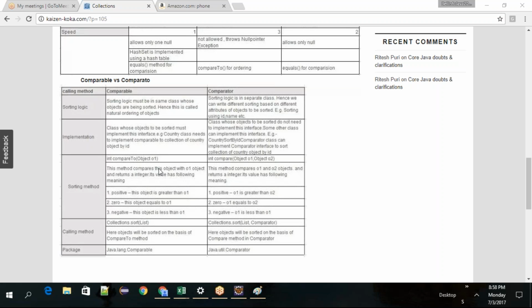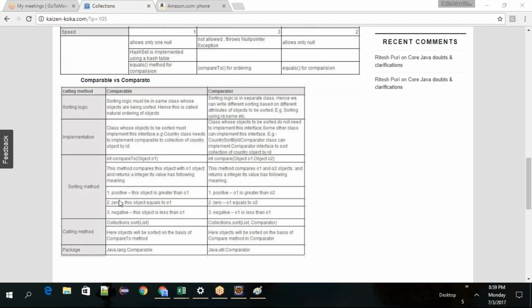You are comparing two objects, one is O1 and another one is this. So when you do this.compareTo, if it is positive, then this object is greater than O1. If it is 0, this object equals O1. Negative, this object is less than O1. These are the meanings of positive, 0, negative.